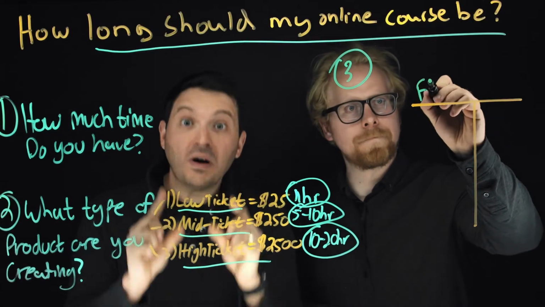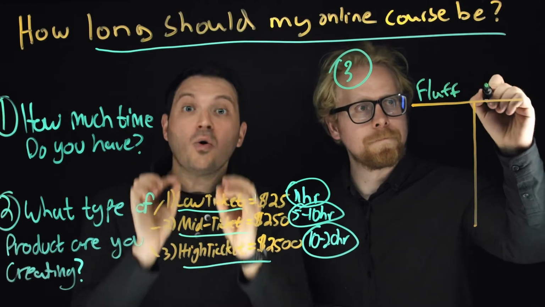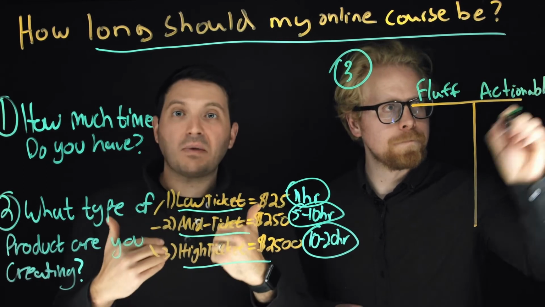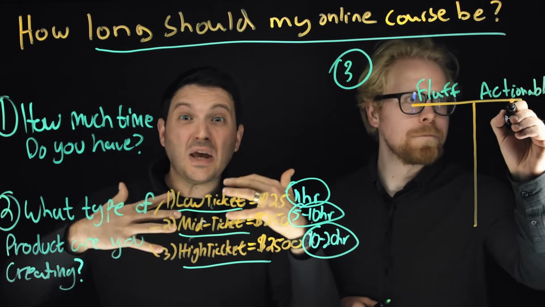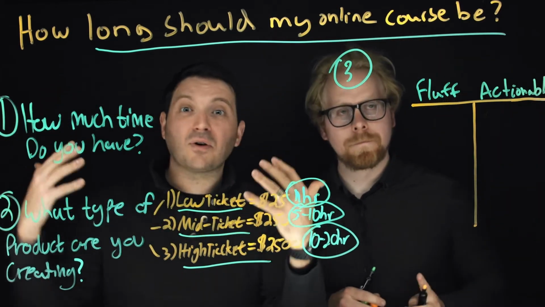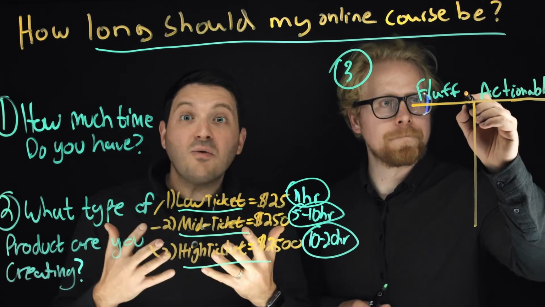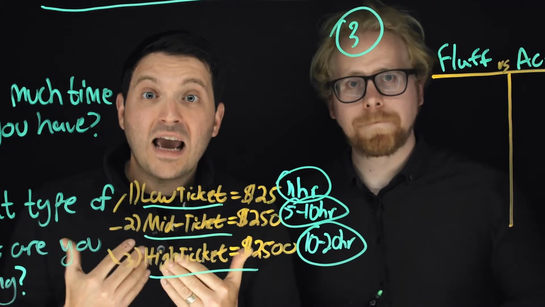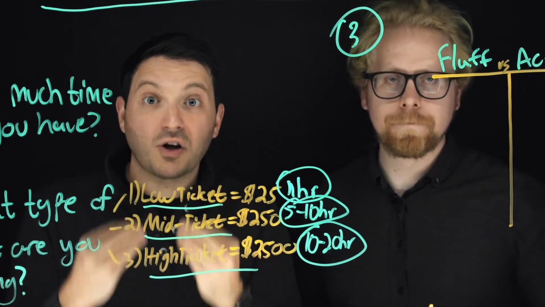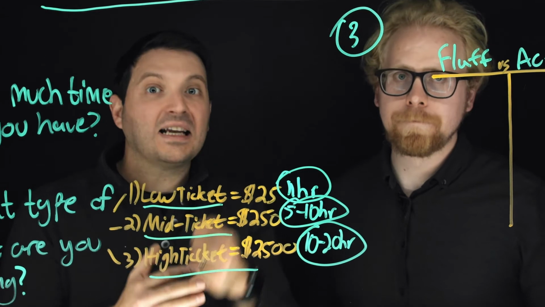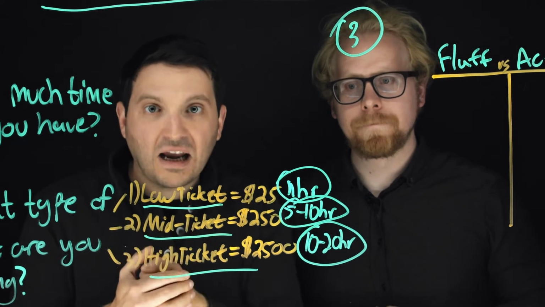High value, actionable content. We can't tell you how many times we have worked with incredible subject matter experts who thought they had a 20+ hour course, but after cutting through the fluff, we figured out that it was less than 10 hours. It's incredible how much fluff is there. So what learners want is high value, actionable content that is going to change their life.